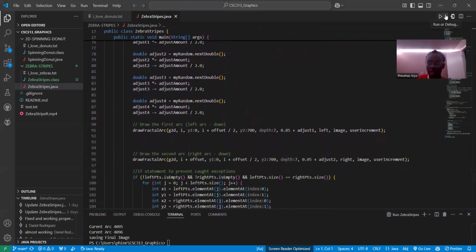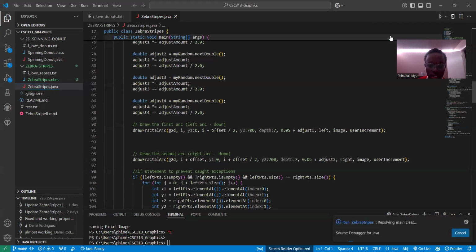It's supposed to print out some images of a zebra stripe being drawn across a white background. So let's run the Java file.